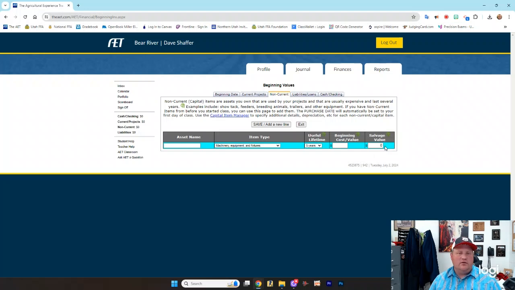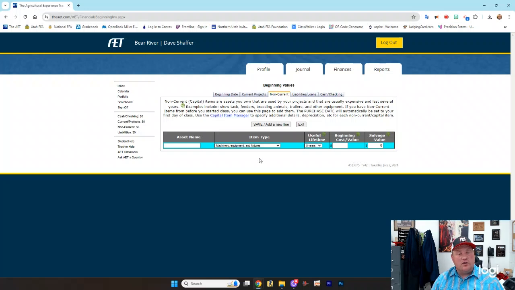Maybe the salvage value would be $100 when you originally bought something at, your trimming stand was $300 when you first bought it. But these are, like I said, items that you already have before June 1st of this year, your first time in Ag Ed. These are things that you have in your possession, and you own them.